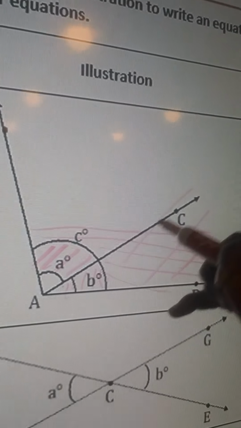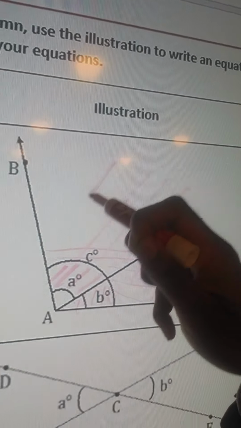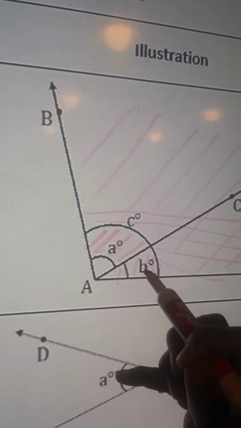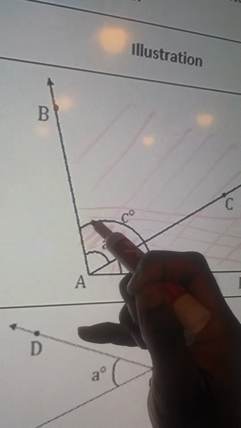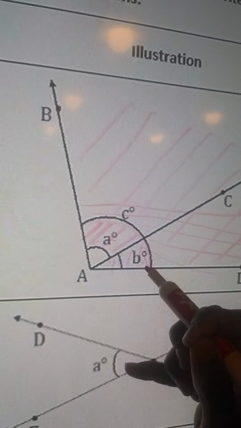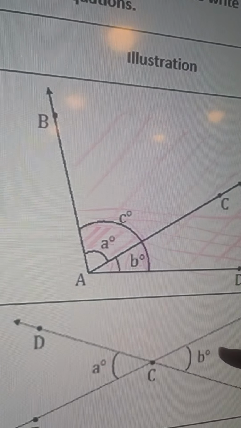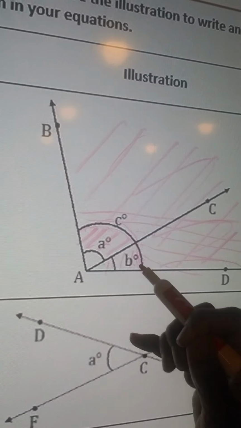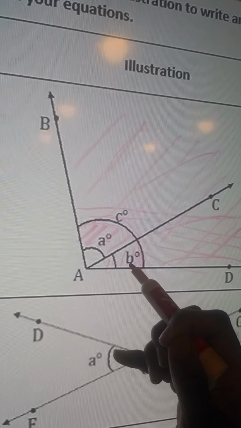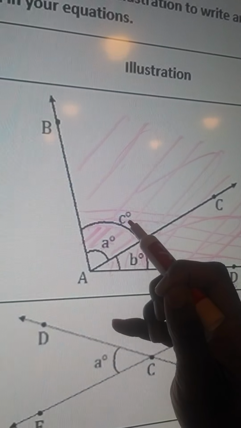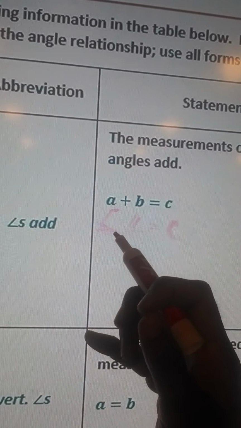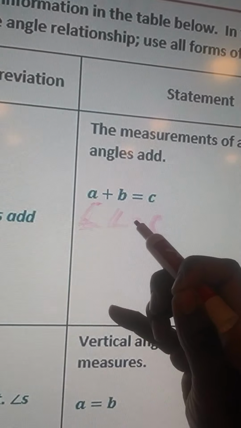Okay? So adjacent angles just mean one small angle plus another small angle gives you the entire big angle. This angle segment plus this angle segment gives us this entire angle segment, which equals this whole space. So this angle A is adjacent to angle B, forming a greater angle C. Therefore, angle A plus angle B equals angle C.